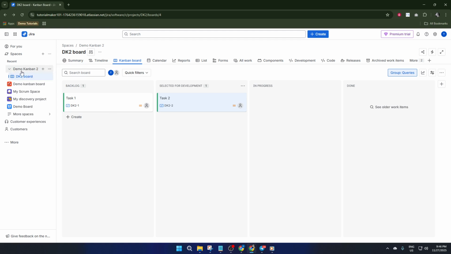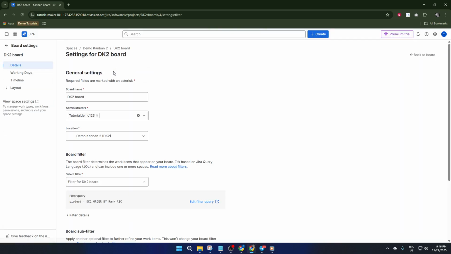Start by navigating to the specific board you want to work with. Maybe it's your team's sprint board, or perhaps your personal Kanban board, whichever space you use most often. Once you're there, look for the board menu. You'll typically find this either at the top of your board or under a little triple dot menu labeled More Actions or similar. Click into Board Settings or Configure. These terms can vary depending on your Jira version, but they mean the same thing.